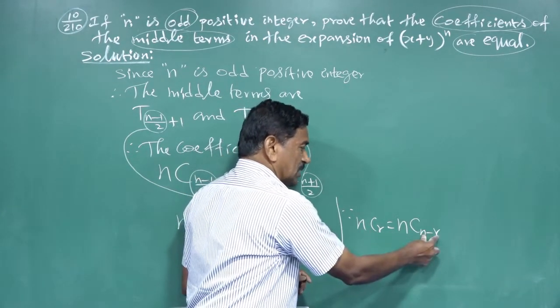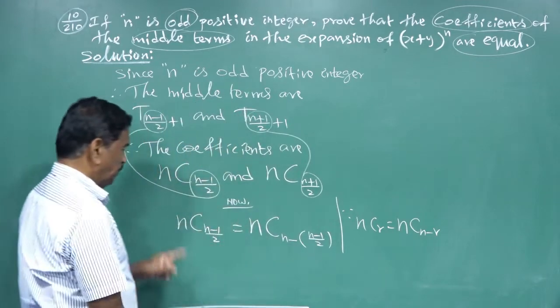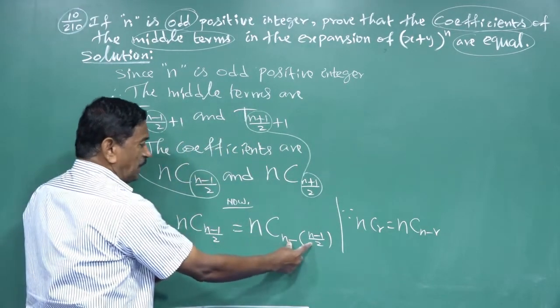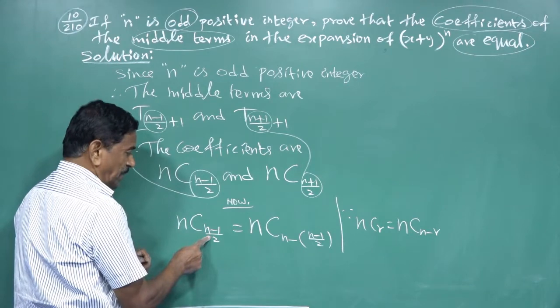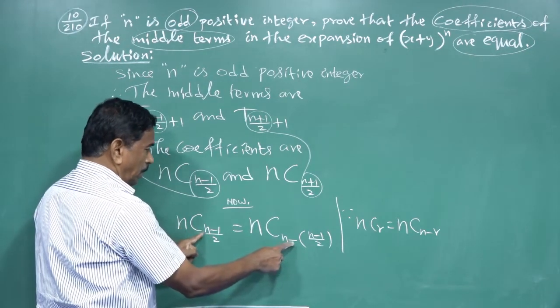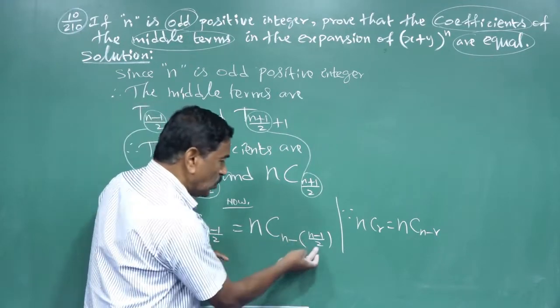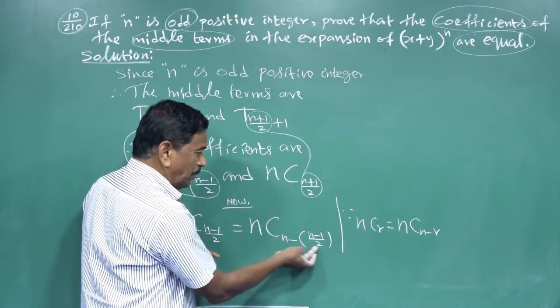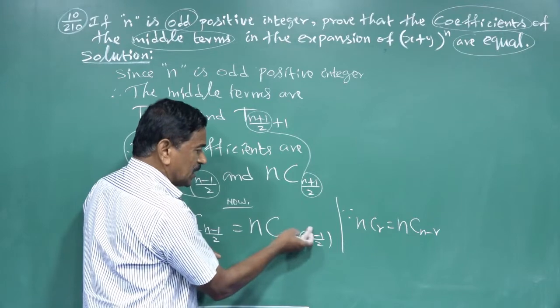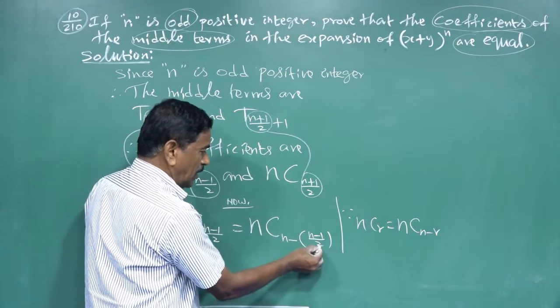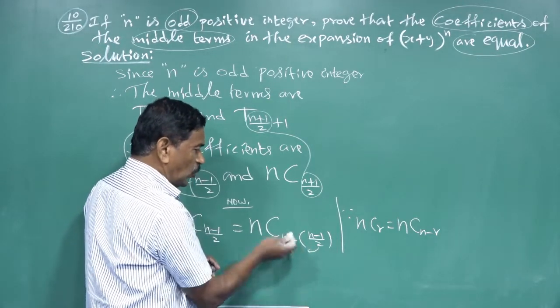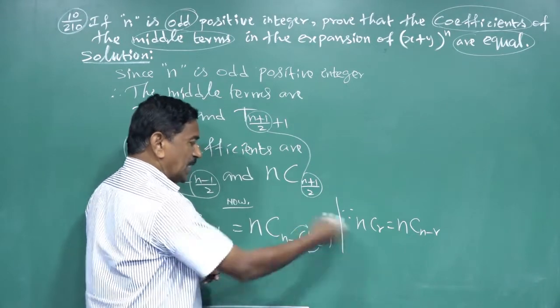N minus r. So the suffix is n minus r. Same idea: first number fixed, and the suffix becomes first number minus the suffix. Now the minus is going to multiply inside. Cross multiply, which means you get a 2n. Then the minus is going to multiply inside the bracket, inside the numerator.